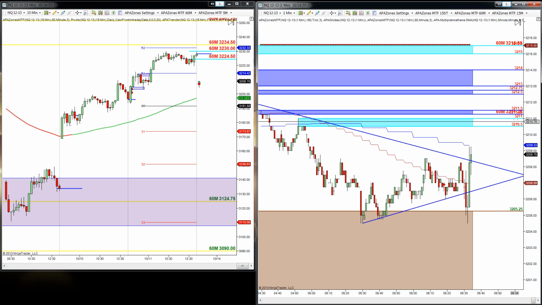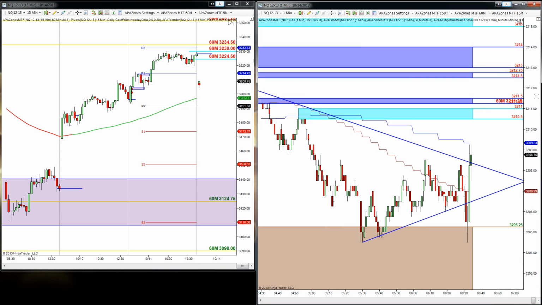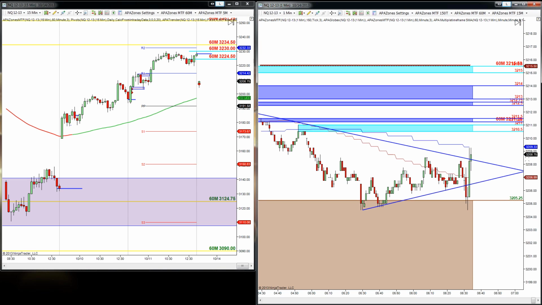Right now, just so you can completely know my thoughts, I'm not really all that convicted on either side. I like the downside play, but this happened way too fast. That double bottom thing happened way too fast. If it actually does continue to go up here.